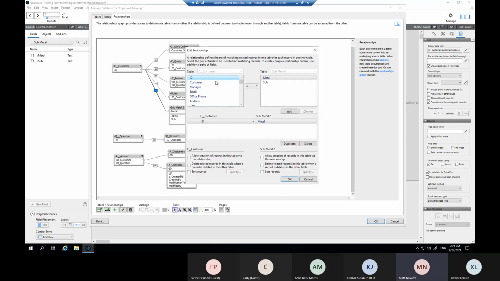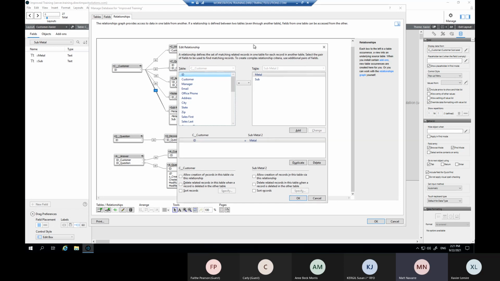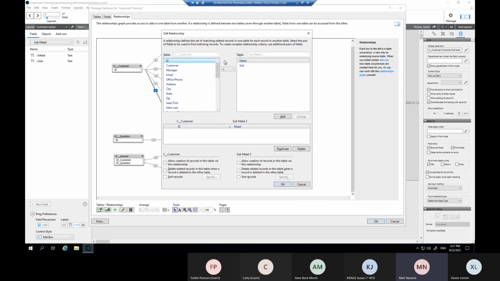That's because this screen, the edit relationship screen, is way more flexible, and it's really the place you want to be to modify the relationship, because you can scroll through all of the fields on both tables really conveniently. Okay, scroll to the bottom of the customer list on the left, and there you see customer level. And then over on the right, there's two fields you can connect to. Which one are you going to connect to? Metal. Correct. So click change. And now our relationship is done. So click OK.